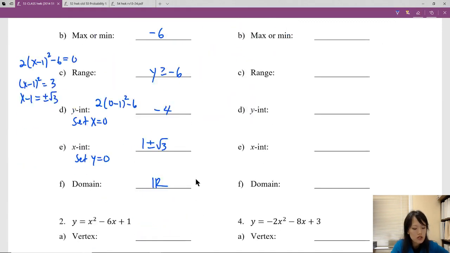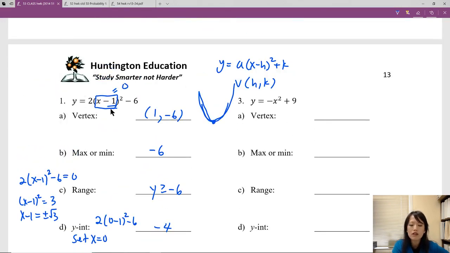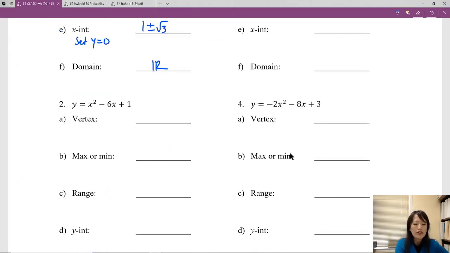Next one, any other issues? Then some of the harder ones would be the not factored form. That one was already in what's called graphical form, or HK form. That's another easy one. Let's do a more difficult one. These are the ones where you have to put it into graphical form to get the vertex. Well, some of you are allowed to use negative b over 2a. Does your teacher let you use that? Yeah. Do you ever have to just do graphical form?